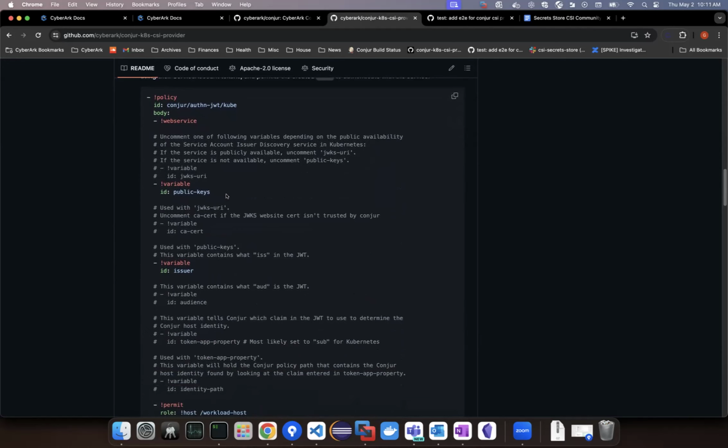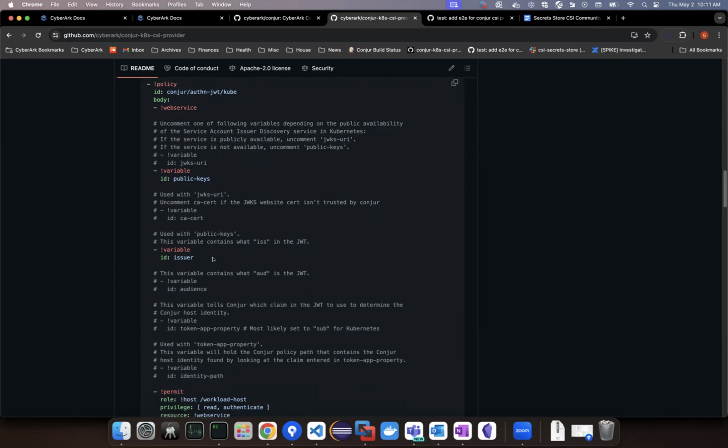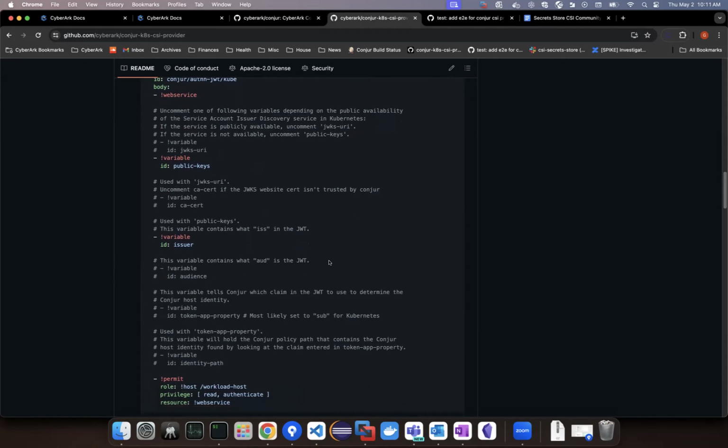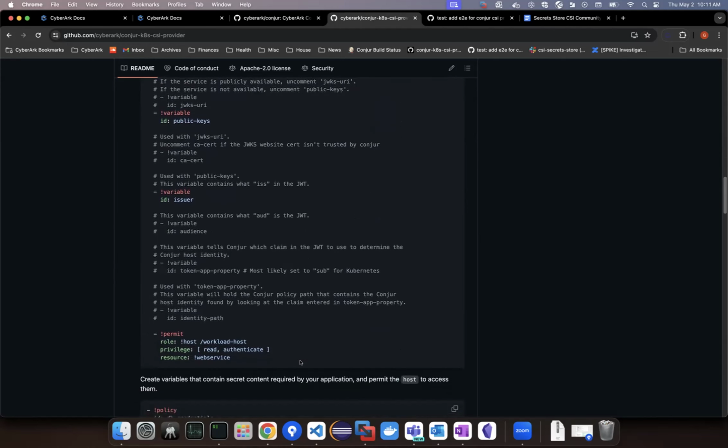The simplest, I think, is to provide the public keys of the API server as well as the issuer, which is essentially the URL of the API server, or expected to be. And lastly, as part of configuring our workload, we're giving it the ability to authenticate through this authn-jwt web service that this policy represents and creates.